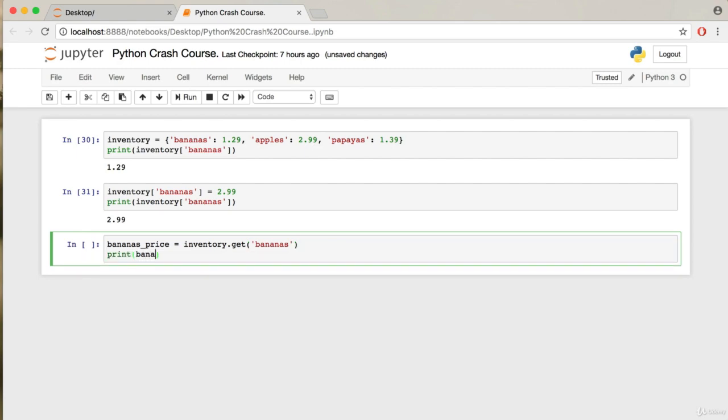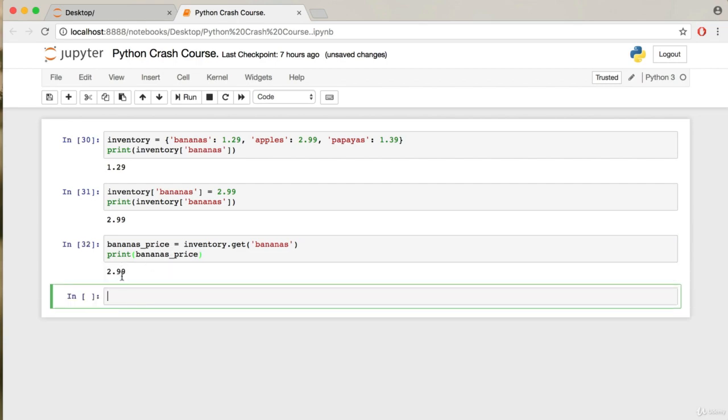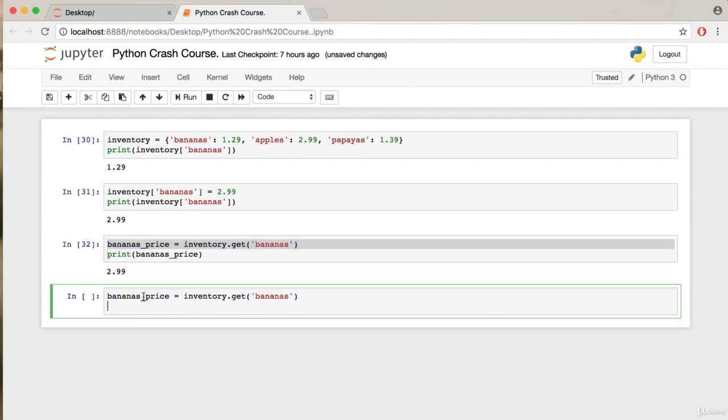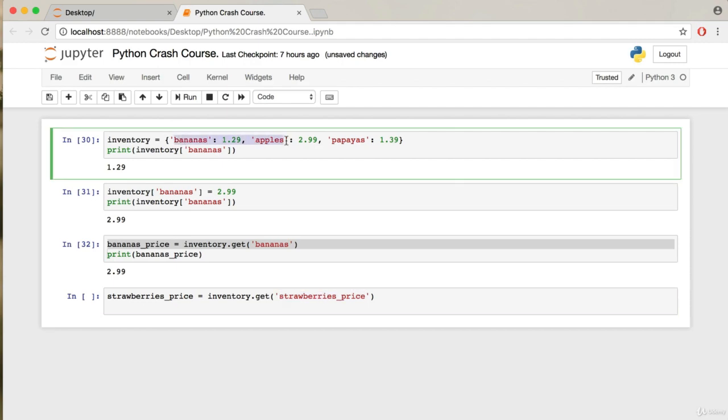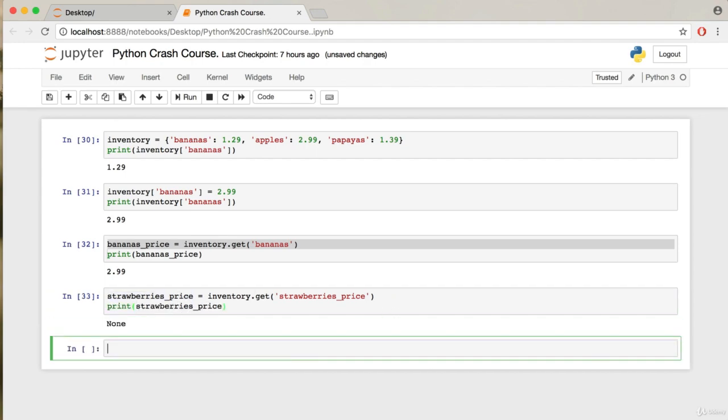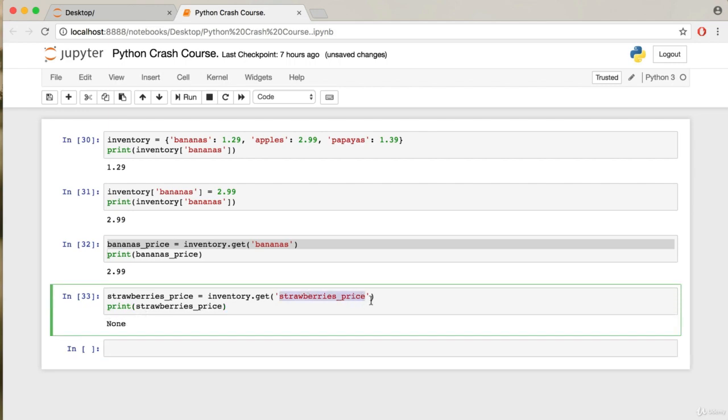Print bananas price, and it would get the value of $2.99. Otherwise, if I put some random key, like strawberries, we'll declare a strawberries price variable. If I try to obtain a random key that doesn't actually exist in the dictionary itself, and print the results of this get method, it would bring me back none. We don't have a price for this yet.